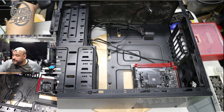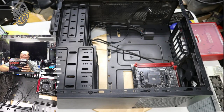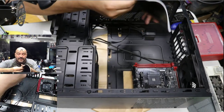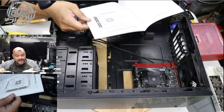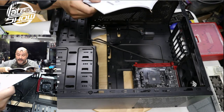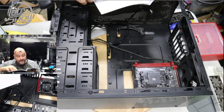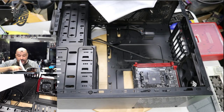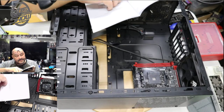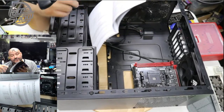Let's get the manual here and see how we plug in the jumpers. Now, the jumpers are a little difficult sometimes because you have to go through the pages. But there's one page that tells you exactly what color is what, and I think I found it in here. And in reality the power is a CPU. Oh, here it is. Power, 1 through 10. So 1 through 10 jumpers.